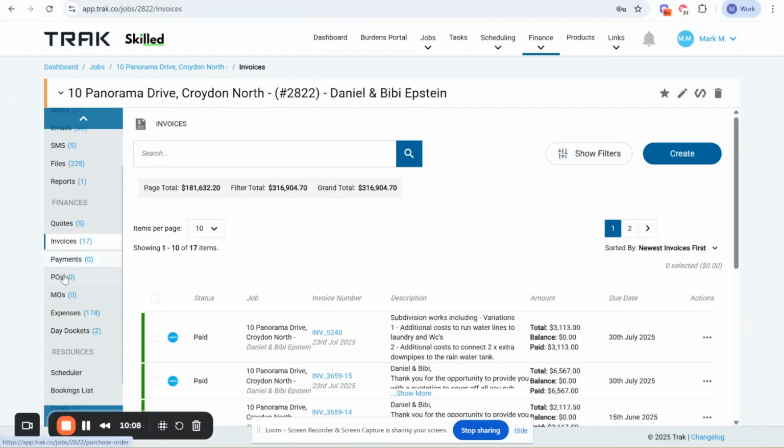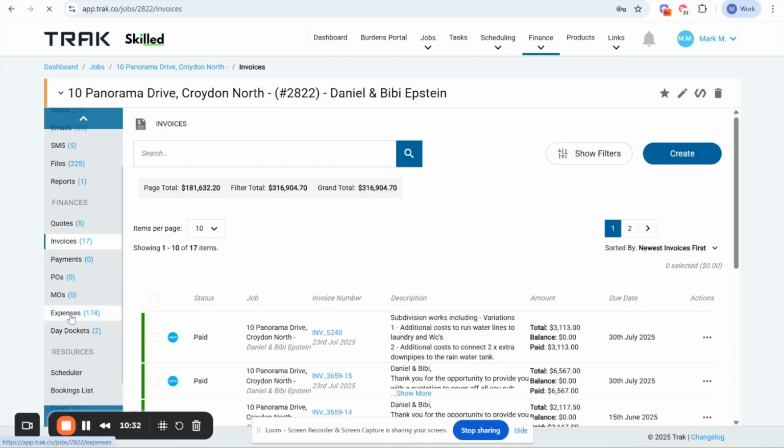In your system as well, you've got full ordering so that you can link your products tab directly to your account. This means that you can upload price lists or product lists or spreadsheets that you can then draw down on into your quoting, or you can place orders from the platform so you can stay on top of expenses in the system. If you don't create material orders or purchase orders, you can just create expenses on a job. It's really simple to create an expense.